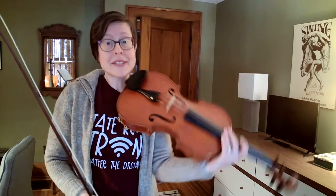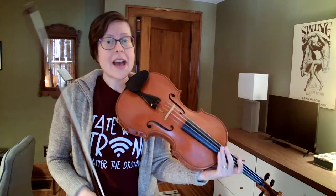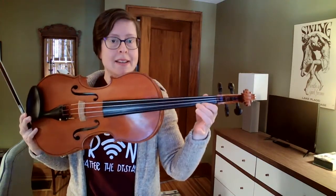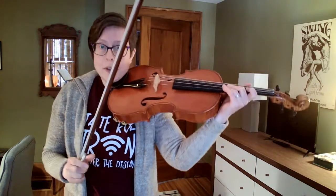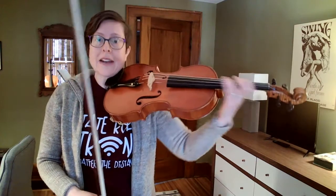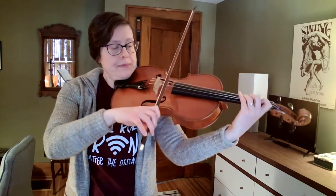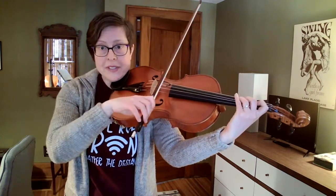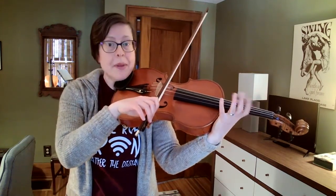And we also have something else that you've had in minuet 3. We have a grace note. That grace note is on a B. All right, so you're going to do a quick little B before your high C natural, like this. Bow lift.